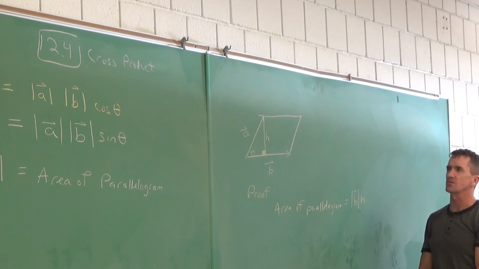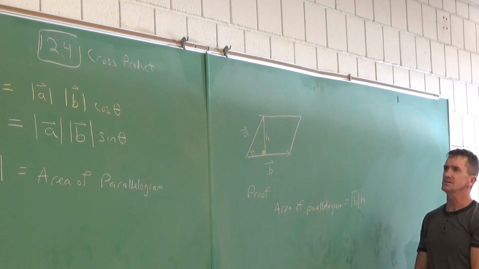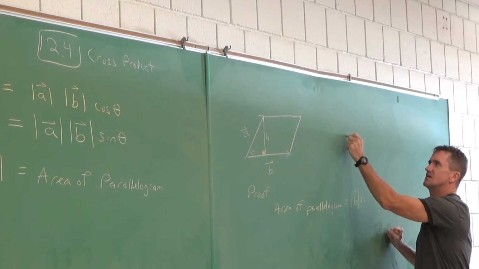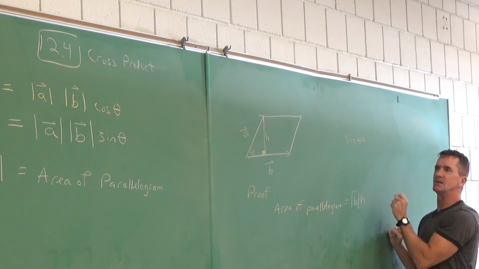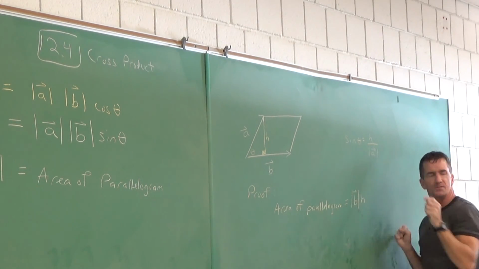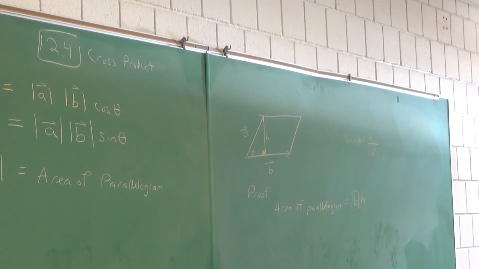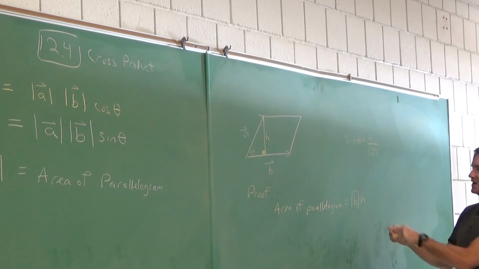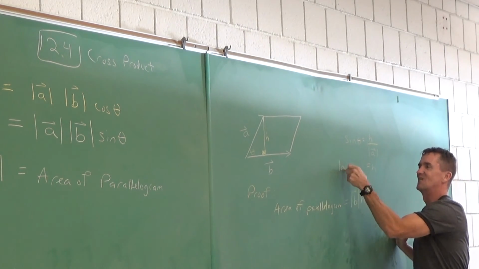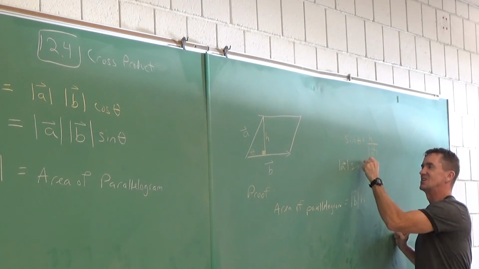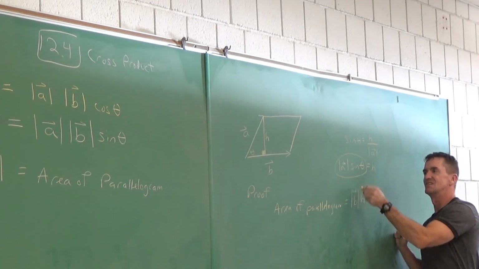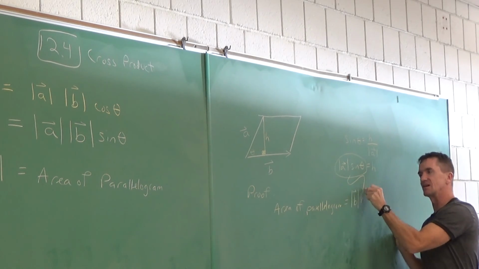What can I substitute for h? Isn't this true? I'm doing some trigonometry here. What's the sine of theta? Sine of theta equals h over the magnitude of the a vector, opposite over hypotenuse. Isn't that true? So what can I substitute for that h? You could solve for h: multiply the magnitude of a on this side, so h equals the magnitude of a times sine theta. And I can take this and substitute right there.